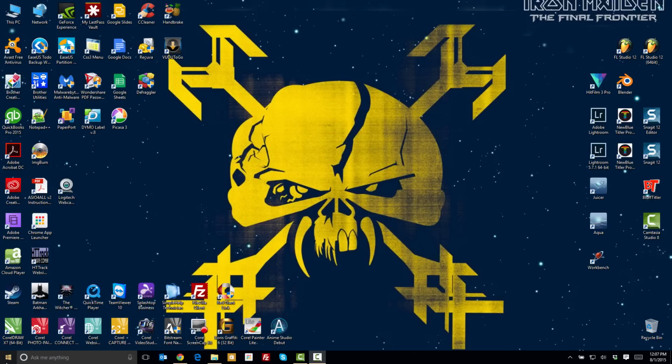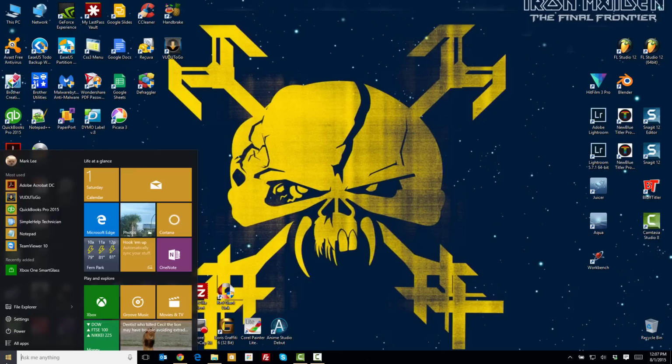If you're a Windows 8 user, you'll be happy to see that you have a start menu back. Somewhat of a start menu. It's similar to what it was in Windows 7. At least now you can see everything in one little screen instead of it taking up the whole screen like it did in Windows 8.